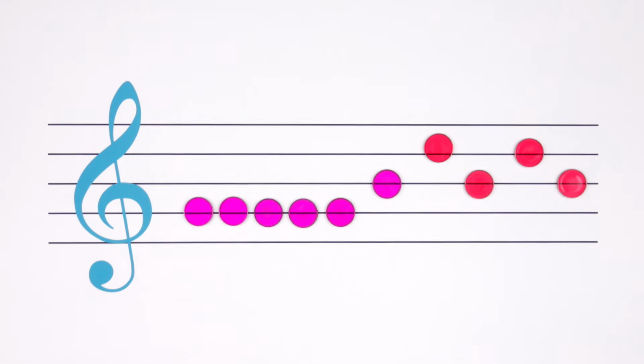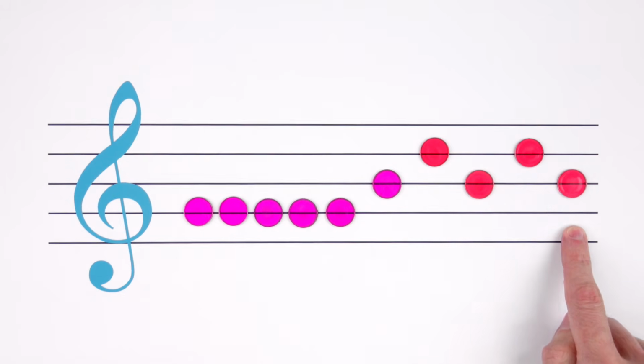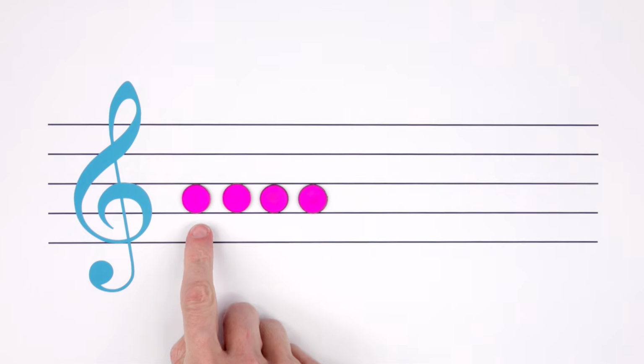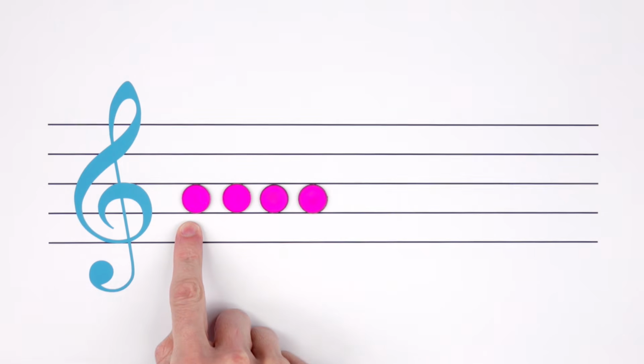Now, the next phrase of Dinah is exactly like the first phrase. No one in the house but Dinah, Dinah. So we already know how to play that. So let's go on to the next phrase. This time, what do you see? Are we on G this time? No. Is this a line note or a space note? If you said space note, you're correct.